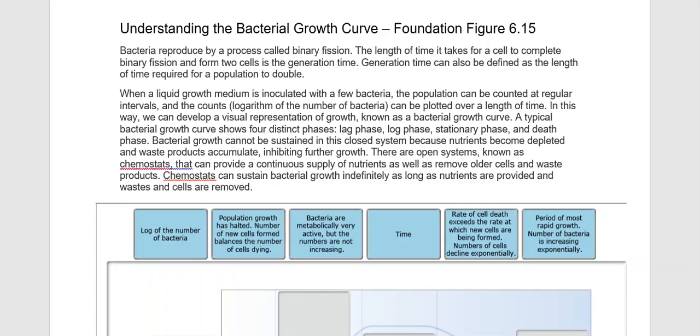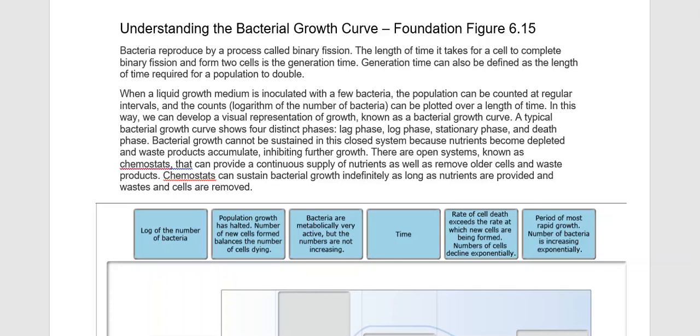So at some point, the number of bacteria coming into this population can no longer be sustained, especially if it's in a closed area such as a test tube or an agar plate. And the reason those numbers can't be sustained is that the population gets so big that, A, they start to run out of resources, and B, the toxic byproducts of their metabolism are polluting the area. So we end up with a situation where the number of new microbes coming into the generation is roughly equivalent to the number of microbes leaving the generation. So at that point, we say that the population is stationary. We call that our stationary phase.